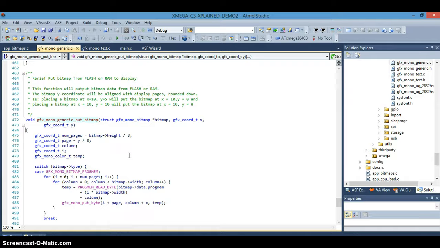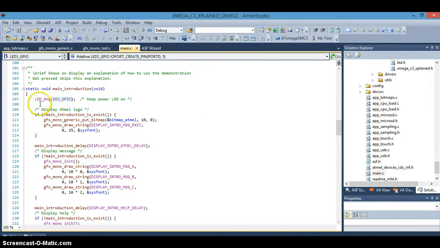Just a general idea that in the main, if a person doesn't press that switch, then the first thing it starts displaying is that Atmel icon, and going into the structure, like I said, looking for the bitmap, the pointer pointing to the address where the bitmap's stored, and then outputting that bitmap to the display.